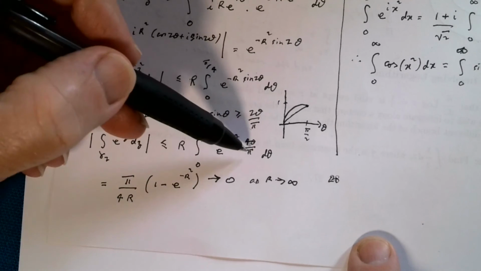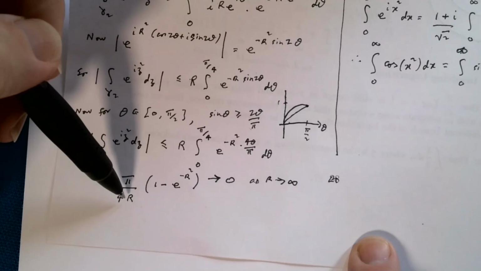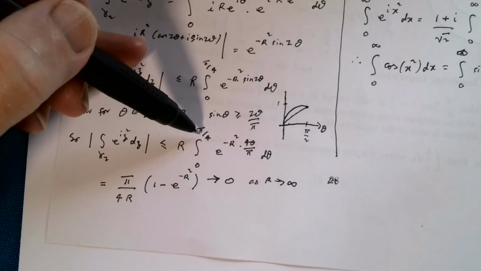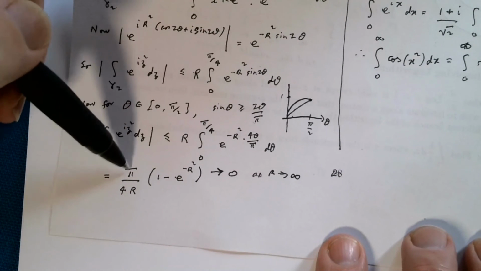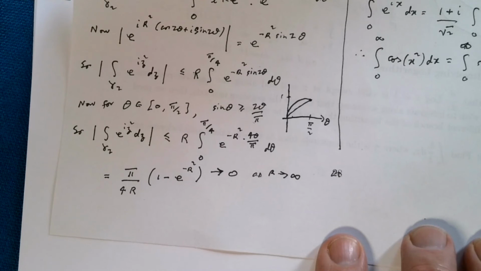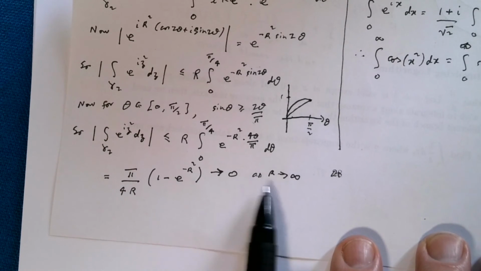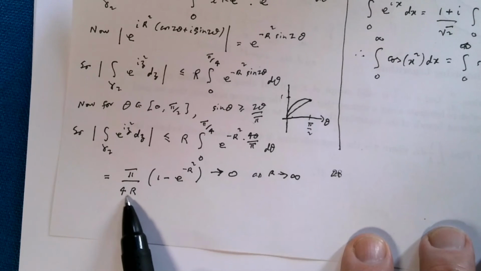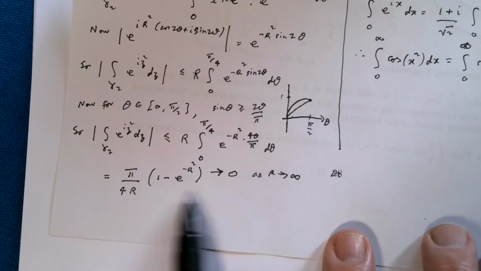I'm just going to get 4 over r squared, and there was an r out the front, which will make it 4r. I pick up a minus sign, and I'm going from 0 to pi on 4, so when you plug that in, you simply get this expression, 4 on pi on 4r into 1 minus e to the minus r squared, and to our great joy, we see that this is going to 0 as r goes to infinity. This is going to go to 0, this is going to go to infinity, so the whole expression is going to go to 0. So just enjoy that line, because that's very nice.